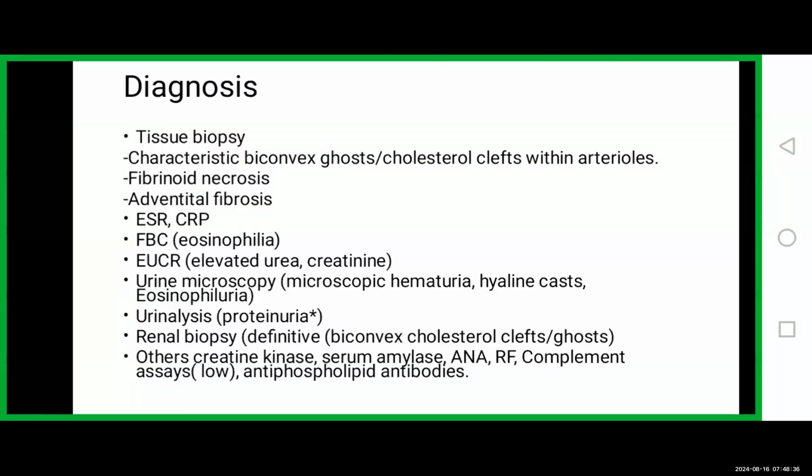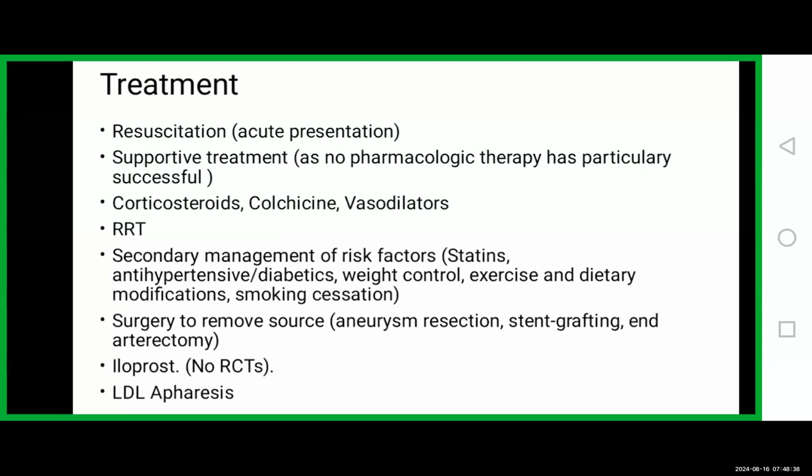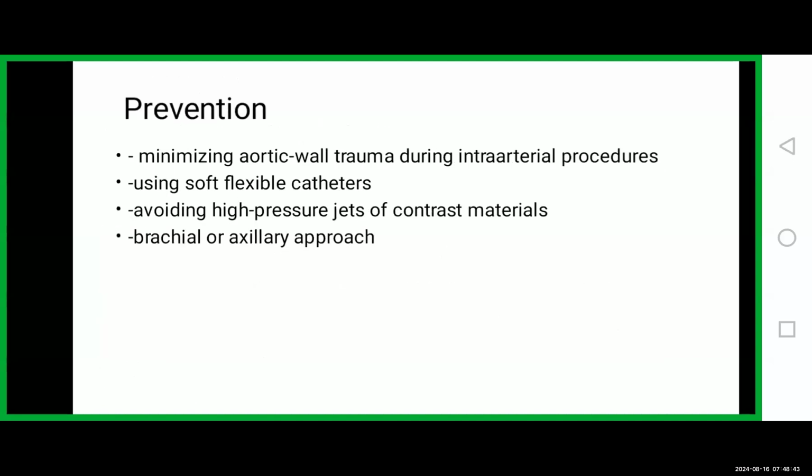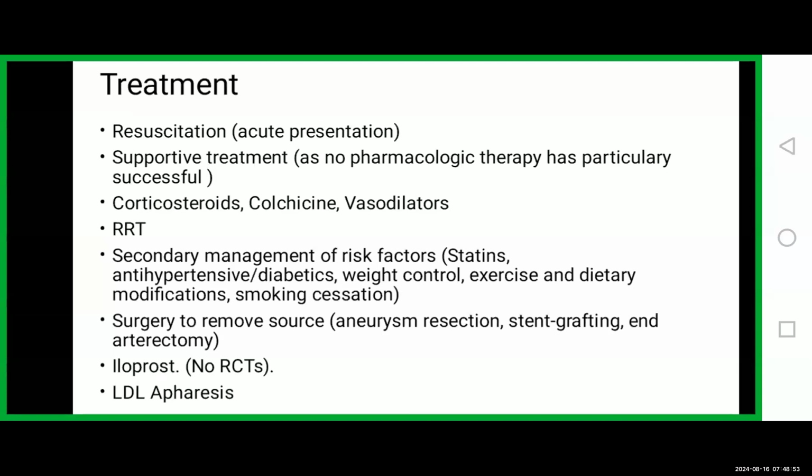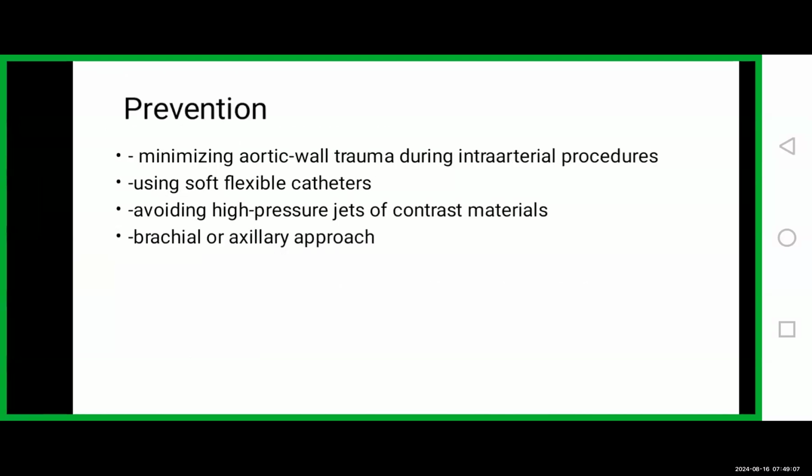So diagnosis, I've mentioned this. Next slide, please. And then treatment, similar: resuscitation, supportive. Additionally, you can use vasodilators. They've been shown to help perfusion. However, in this patient, the blood pressure is low, so you would not be able to use them at this time. Then there are some other medications that are being tried for the condition. Surgery is also important if there's no improvement.